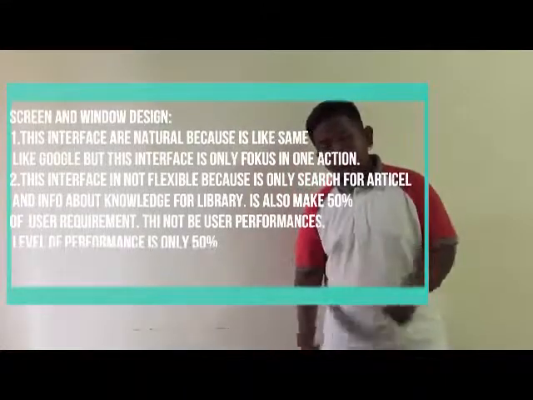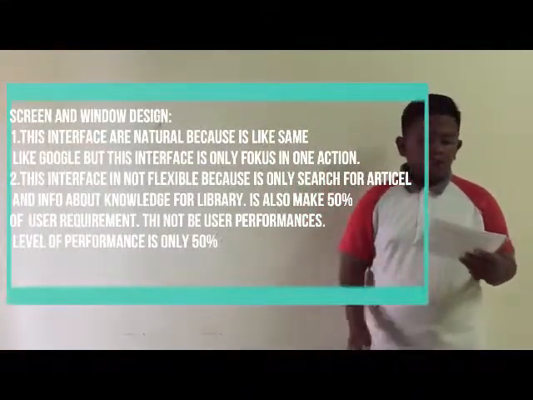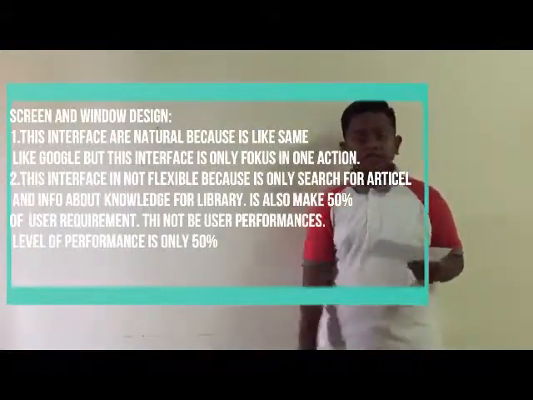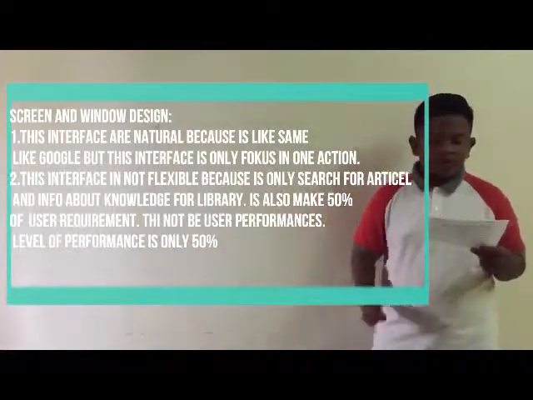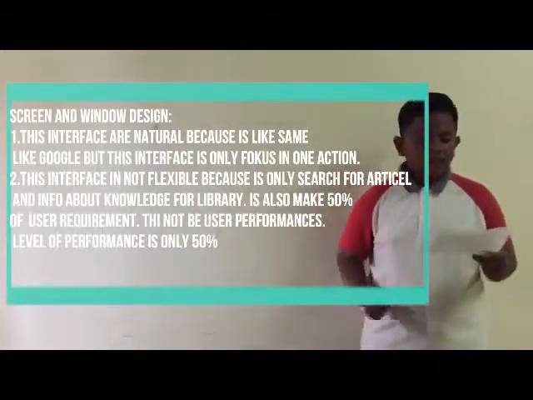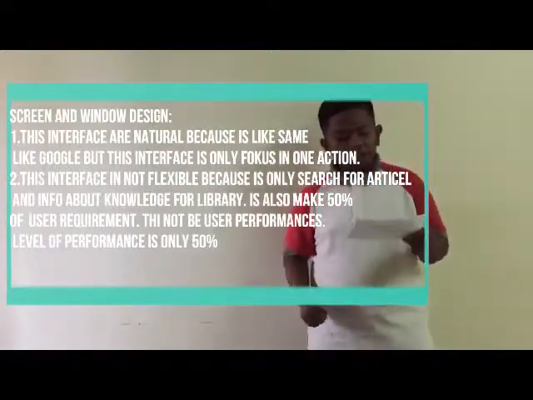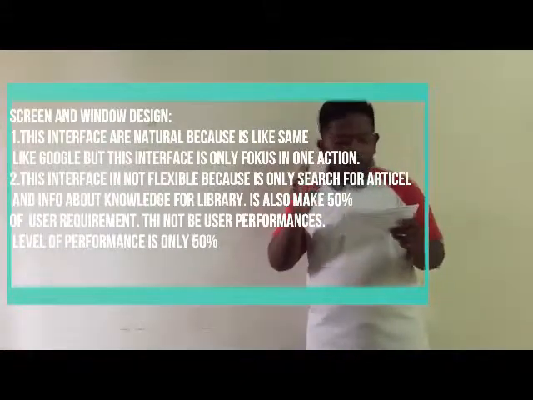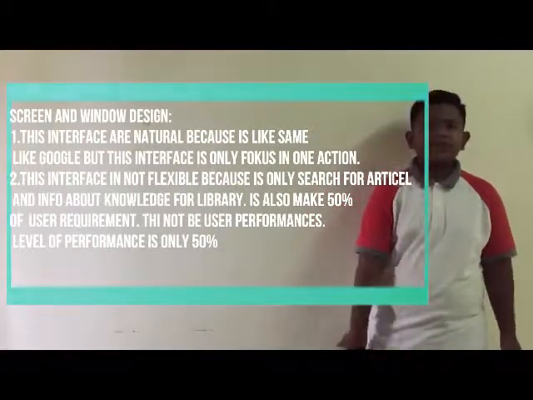This interface is natural because it's the same as Google. But this interface is only focused on one action. It is not flexible because it only searches for articles and information about knowledge for the library. It also meets only 15% of user requirements. This is not good user performance. The level of performance is only 15%.